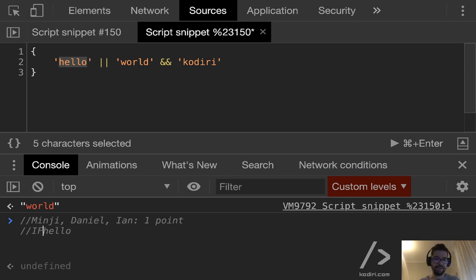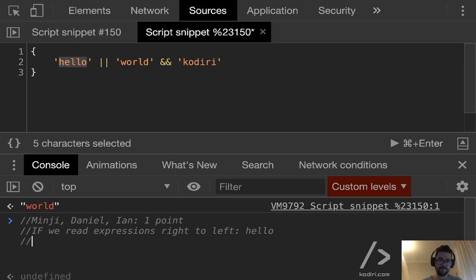So if we read expressions right to left, hello. If the or operator runs first, then we said it will be coterie, I think.